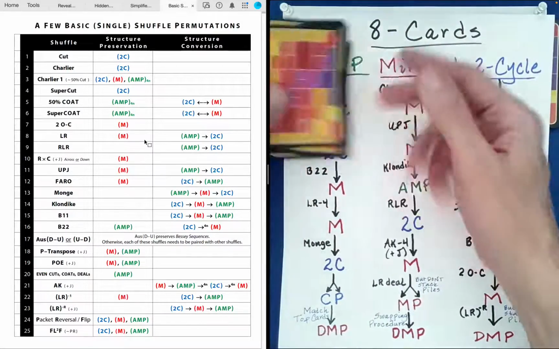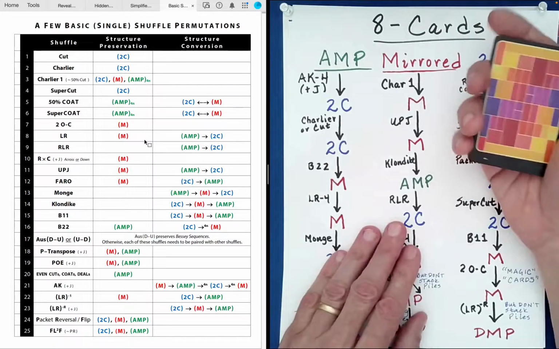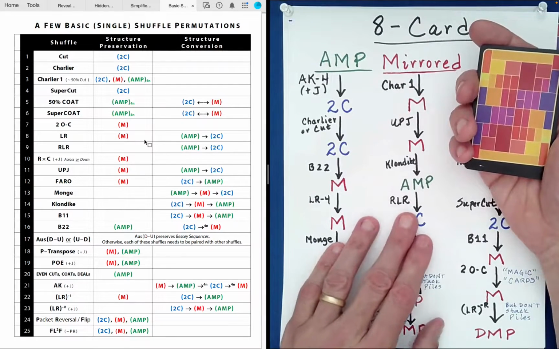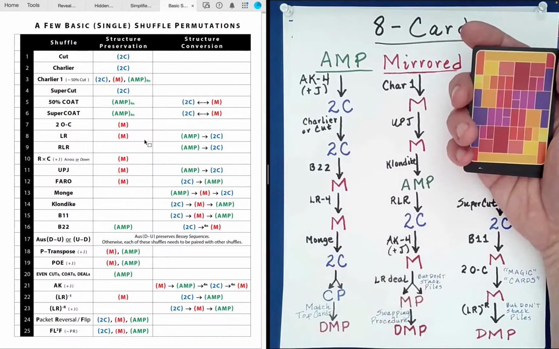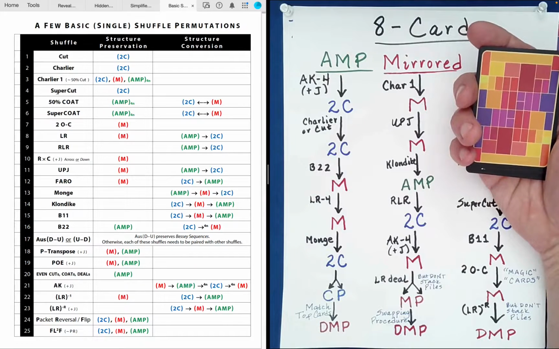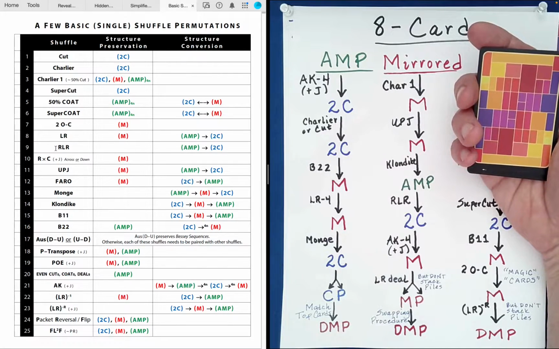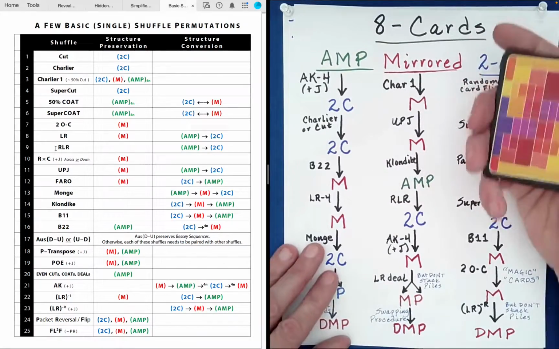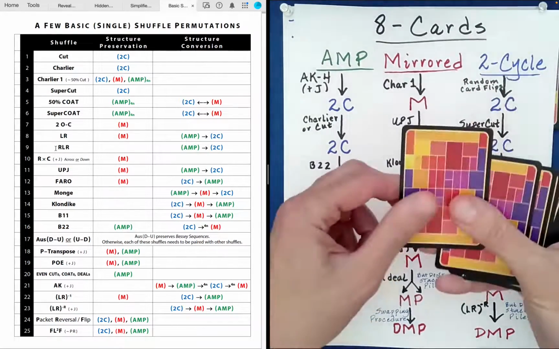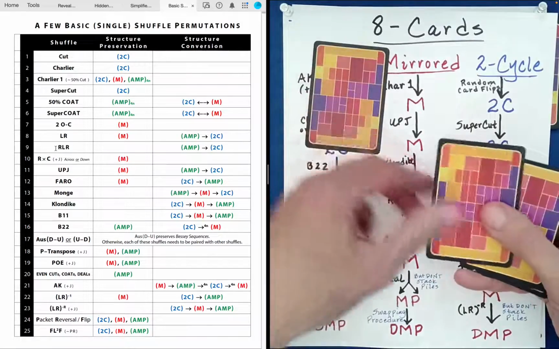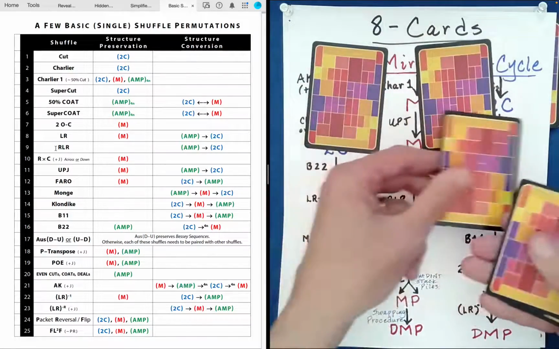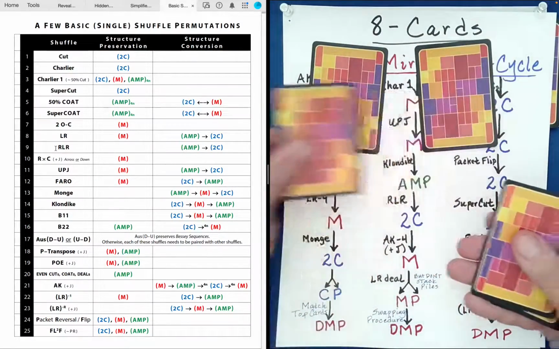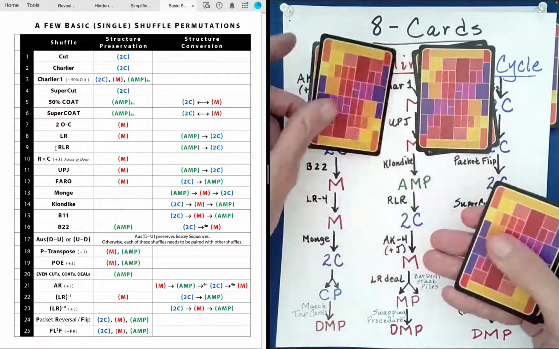Okay, so if we do a Klondike now, it will be an AMP relative to those pairings. And then from here, we can do another one of these RLR. And remember, RLR, the first R, represents the word random. It's kind of random up to a point. So what we're saying here is it's an LR shuffle, like left, right, if you like. And now for the next level, you're free to put this on either pile. So maybe we'll go like that.